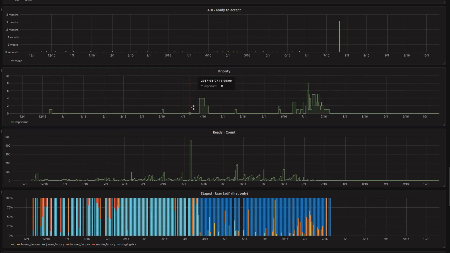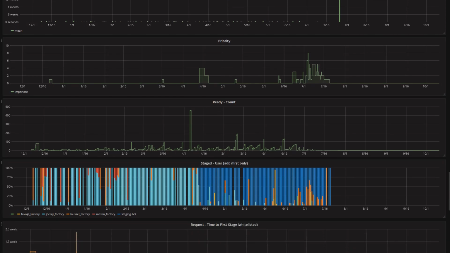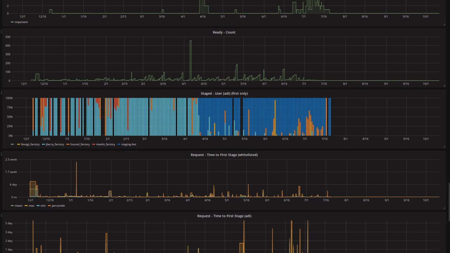This is the request priorities, which are primarily used to increase the priority that the legal team sees, so we can get stagings finished up when they're waiting on legal review. And we'll see later, we can tell how many requests were actually in that state of waiting for legal review. Another thing to note is that the ADI workflow was pretty much always automatic before, which meant that the only change once the staging bot started doing everything automatically was that it runs regularly once an hour.